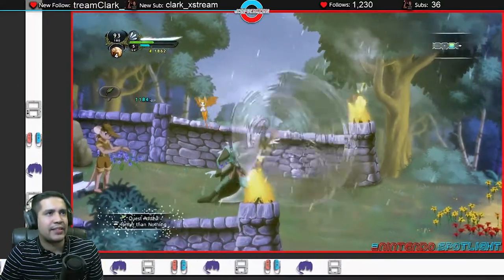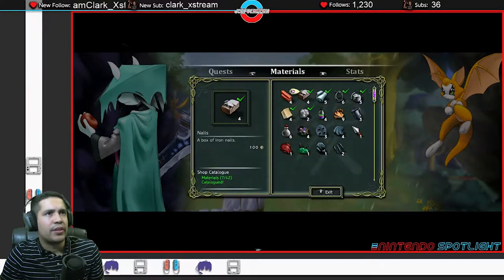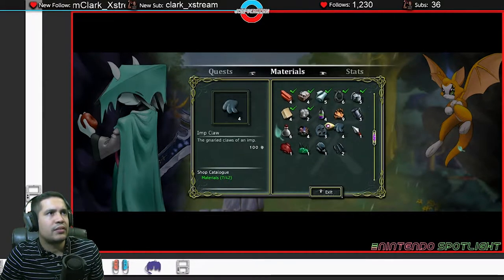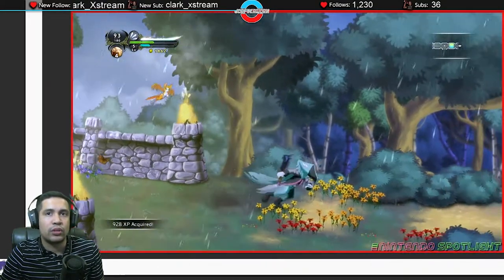I know I have imp hides, I just wasn't sure if I had enough. Materials. Imp hides, let's see. Imp claw. Oh, maybe that's what. No, yeah, imp hide. Oh, I'm too short. Too short.